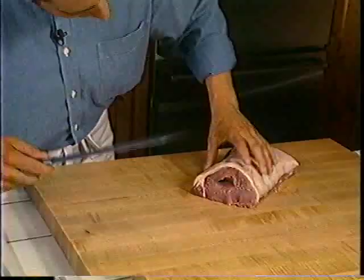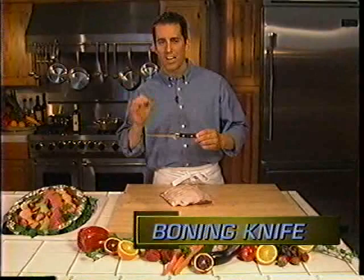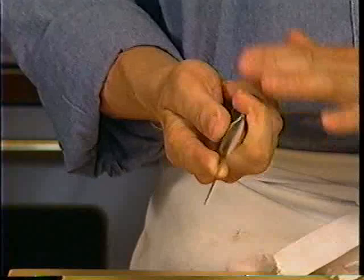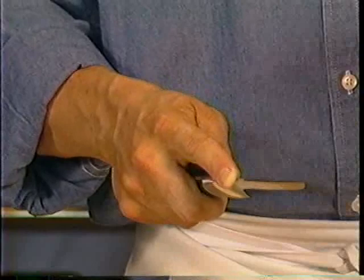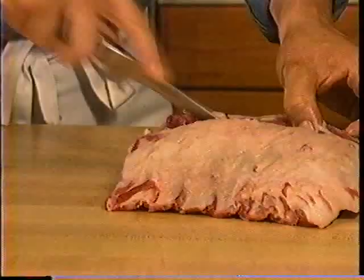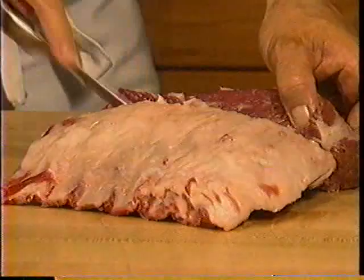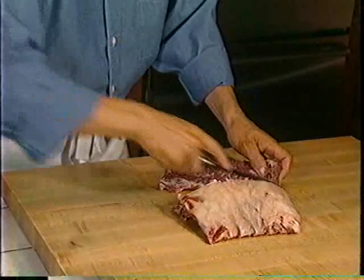The next knife is the boning knife — definitely an essential knife to have at home. Butchers rely on boning knives more than any other knife. If you trim proteins at home including meat, seafood, and poultry, you need this knife. There are three main grips. The first grip is where I have three fingers underneath the handle, the thumb parallel to the handle on top of the bolster, and the index finger placed on top of the blade for precision, accuracy and control. Using your tip, you just poke, spear and pull — pulling that meat with your opposite hand. Here with a lamb rack I go right underneath against the bones using the tip of the knife, maximizing yield while minimizing waste.